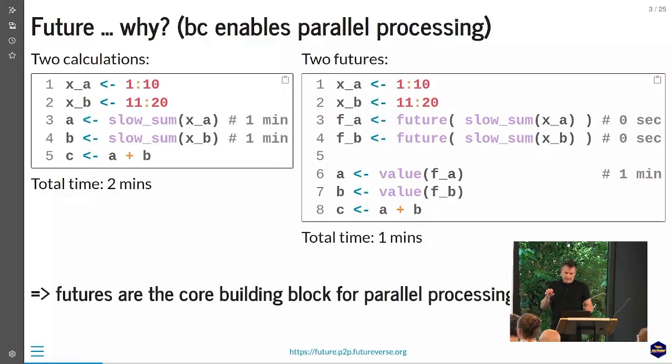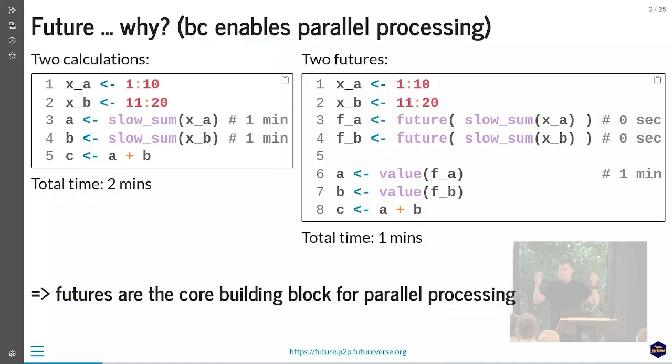Now, these future and value functions are core building blocks for parallelization. You can build up much richer things. And you're not going to use these, most of you. You're going to use these higher level APIs that make use of this internally.